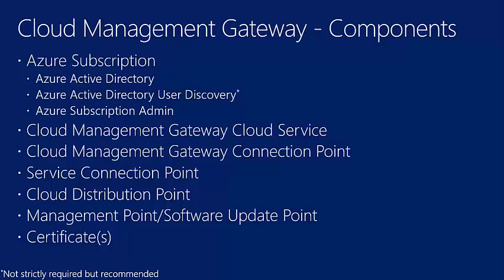It's very possible that you might have Config Manager running in Azure. And so the question might be then, well, if I'm already running Config Manager in Azure, do I still need the Cloud Management Gateway? And the answer to that is very likely, absolutely yes, right? So when I say on-prem network, even if it's in Azure, this same stuff applies. Basically, the Cloud Management Gateway connection point will also publish settings to the Cloud Management Gateway. This includes connection information and security settings and so forth.